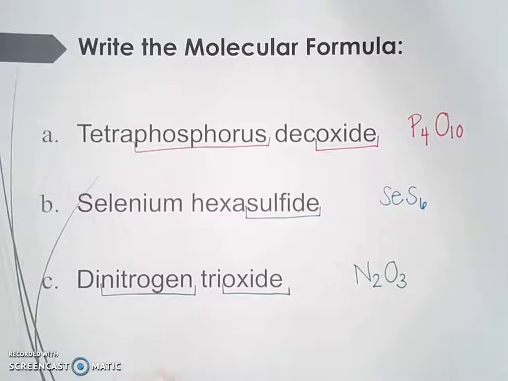So for this last one, we found nitrogen, and we know that that's the letter N. First thing I realized was that there were 2 prefixes, and the prefixes told me I don't have to do anything with charges. So that's really, really nice. So the nitrogen is N, and the di in front of it tells me that there are 2 of them. And oxide is oxygen, so I know I'm using the letter O, capital O. And the tri in front of it tells me that there are 3 of them.